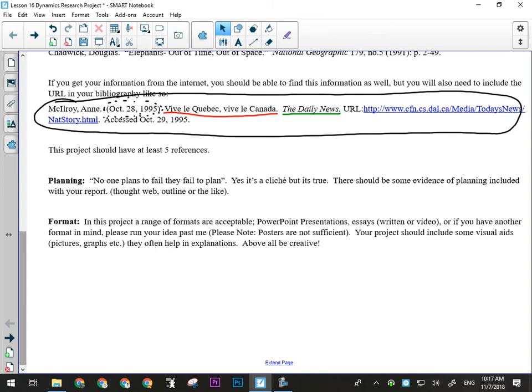And the second thing, which everyone has to have, is the timeline. Record on there when you either plan to or actually do work on this project. Your first part of the timeline can be November 7th, Coderre explained the assignment to us and I got started on my planning. That's all you have to write. But I need to see a timeline and I need to see either an outline or thought web, your choice. That's 5 easy marks. You'd be surprised how often people just forget to include that. It's the easiest 5 marks on the whole assignment, so make sure you have a thought web or outline and a timeline.